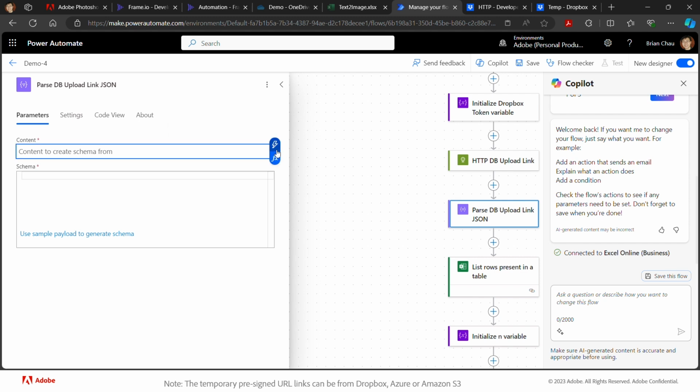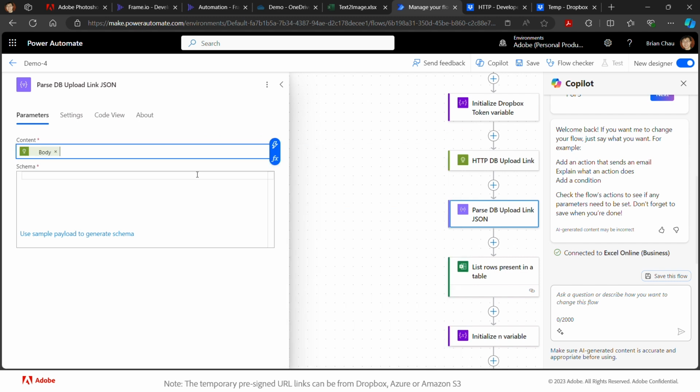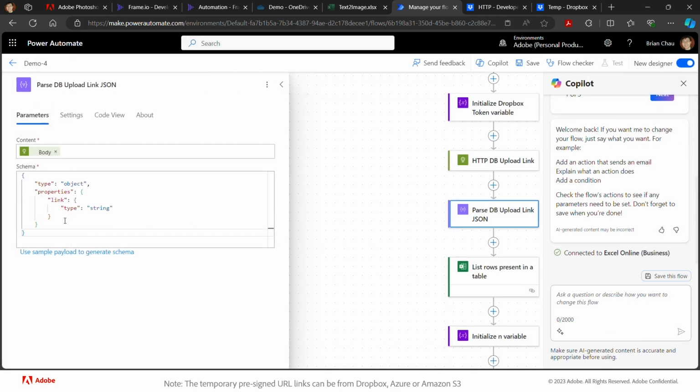And it's going to come from the db upload link HTTP body. In terms of a schema, we copy the output, so that was handy, and we go and paste the output, which has the URL link, and then we click done, and that will generate the schema, and we could now use this to pass it into Photoshop. Okay, all right.